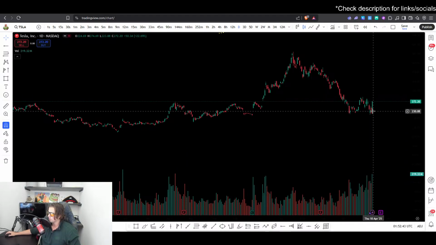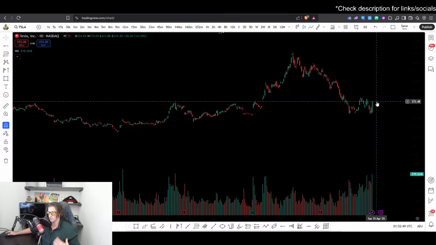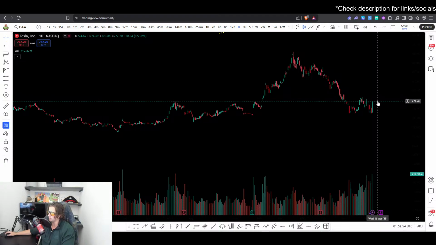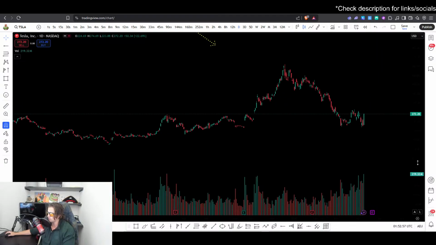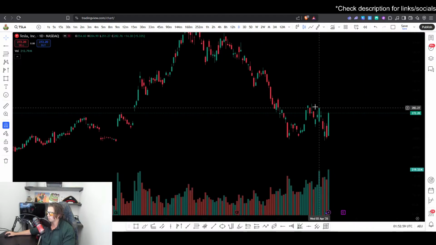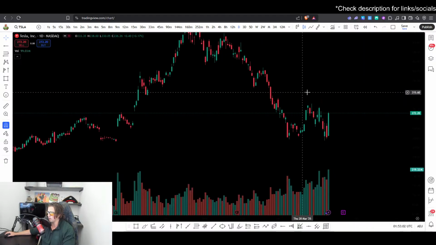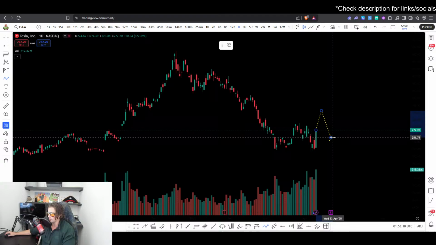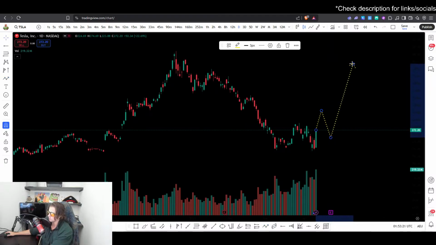And we want to see a lot of volume come in if price is also moving very bullish, because that just means that the market is in sync with trying to go this way that it's showing on price action. So this is a bullish sign for Tesla, at least, to move up a little bit higher. Doesn't mean it needs to go all the way back up to new highs. But after today and how much the market reacted, it's very likely we move up another $50. And then we'll see what happens from there. Then you could retrace, come back in here, range, or come back up. Who knows?